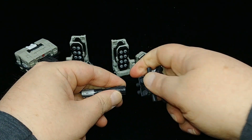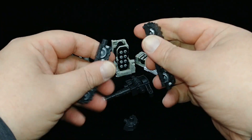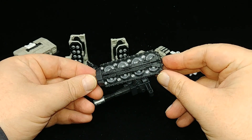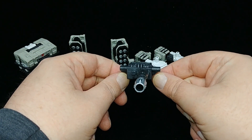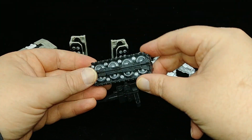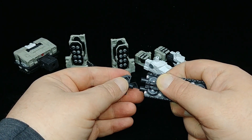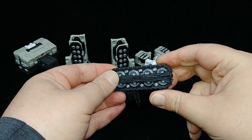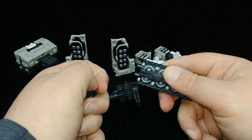This piece right here is designed to sit like that, and then this joins with the treads - there's a little tab there that hooks them together, and then you just push this piece on and there you have the chainsaw sword. I noticed this piece has two handles that look like a double-handed cannon, so if I just switched that piece to center the cannon, that would work. I also want to mention this piece - on mine it came loose in the packaging. You really have to push it onto the pieces to have it joined together; if you don't, it sits very loose.